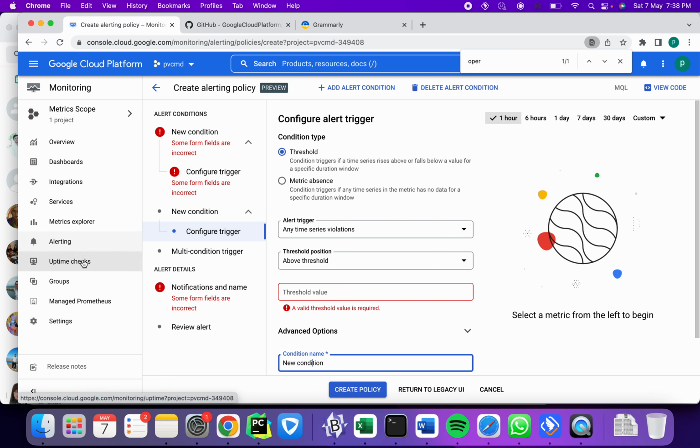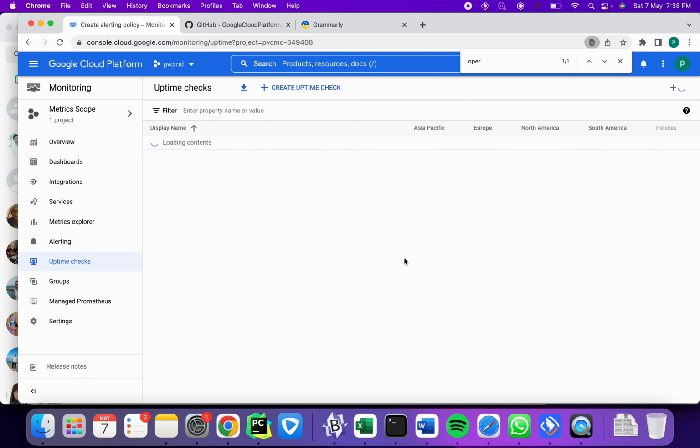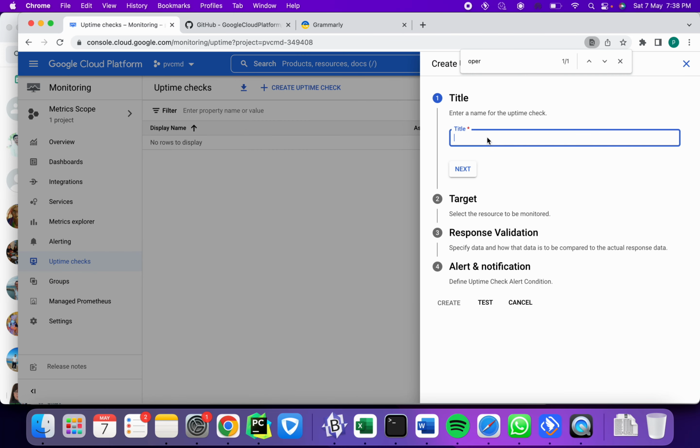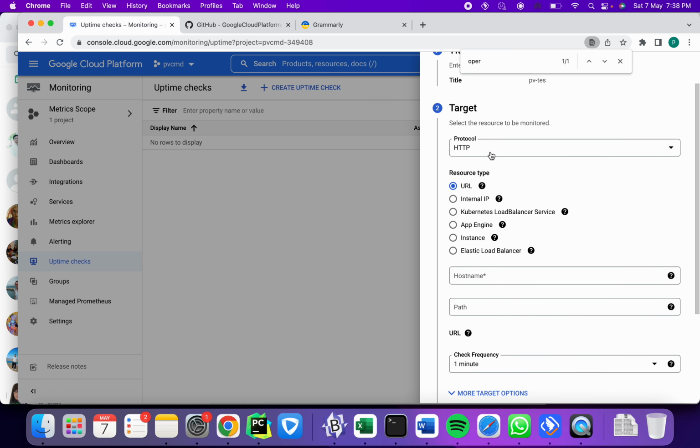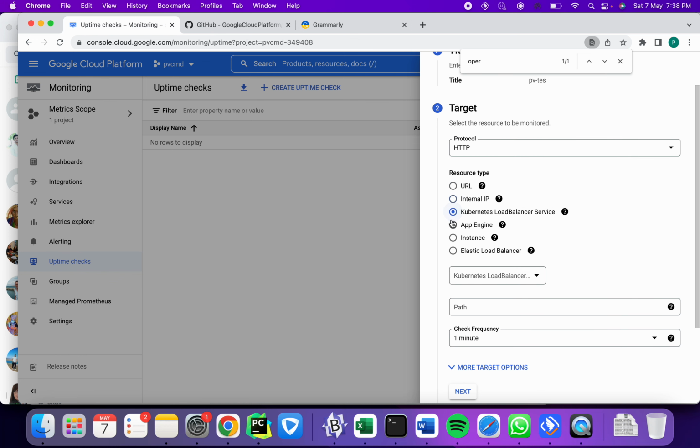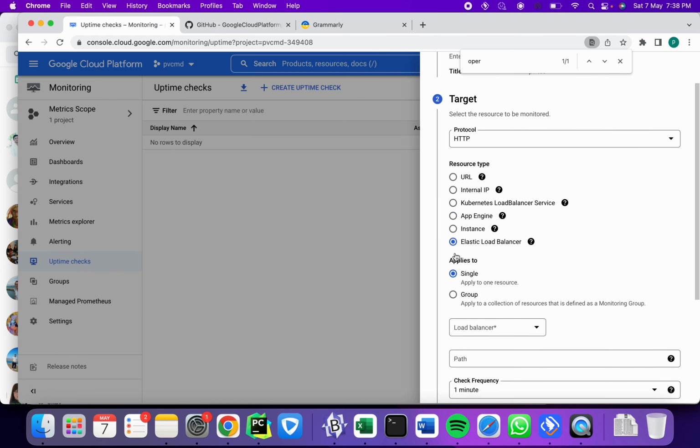This is how uptime checks work. You can go here to uptime checks. I'm discarding the previous one. Create uptime check. The next option is based on HTTP, HTTPS, and TCP: URL, internal Kubernetes, App Engine instance, so a lot of things.